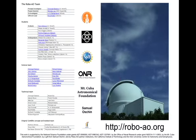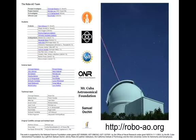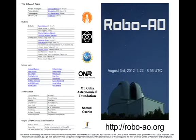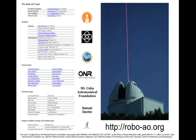That's actually one of the things that we have done. I didn't present that, just the scientist that was leading that fell off, and so we're not pursuing that science objective at the moment. But one of the things that we have been doing is monitoring M15, looking at the dynamics of the cluster and trying to come up with some constraints on the presence of an intermediate mass black hole there. I know Hubble has taken some recent images of M15 as well.